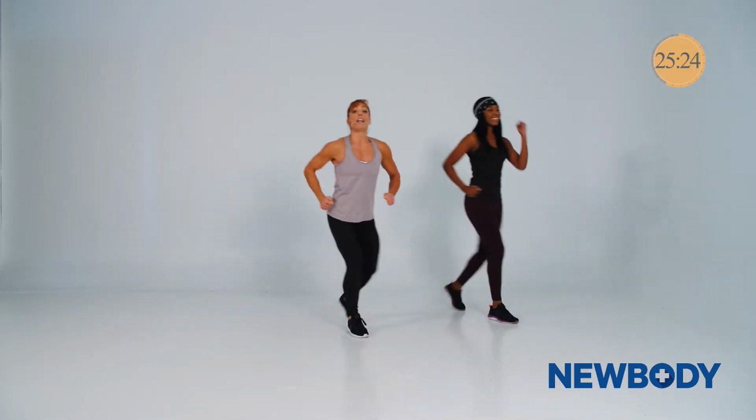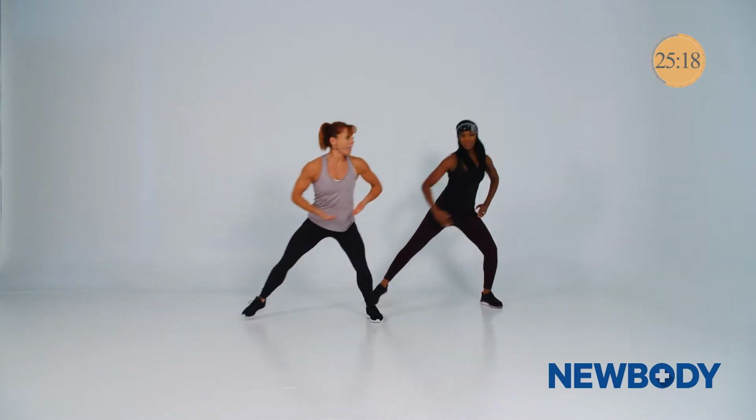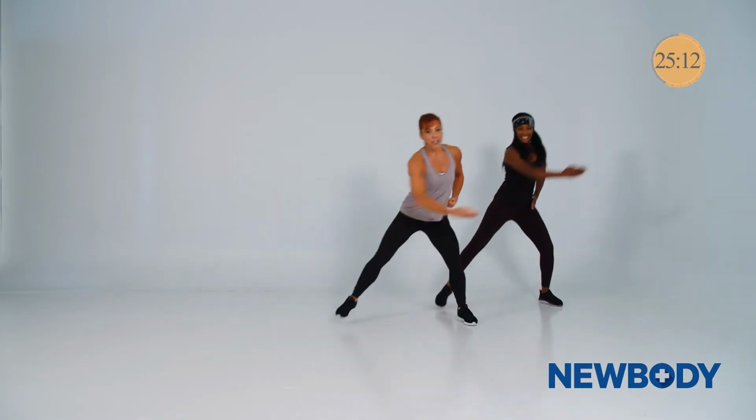Perfect. Squat tap, come down low. This time, we dig a little deeper. Yeah, one more. Two across, push and pull, let's go. One more time, go, three. Nice, two. Change is coming, guys.